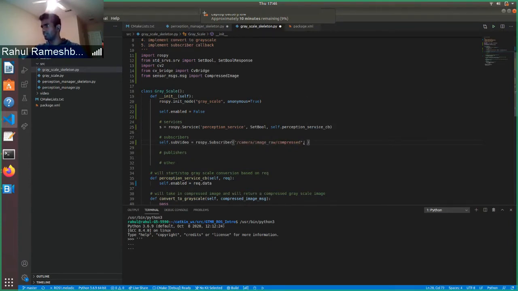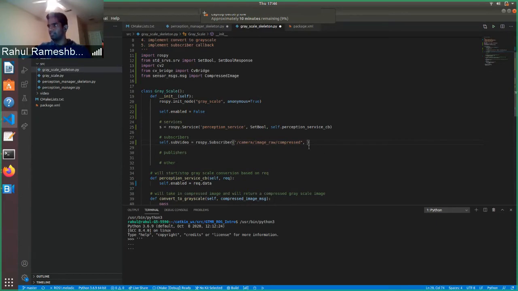So the topic name is going to be different depending on what application you're using. For example, if we're working with the boat or the sub, and we're working with the video from the camera, it might be a different name than this. It's kind of arbitrary depending on what is publishing the video.